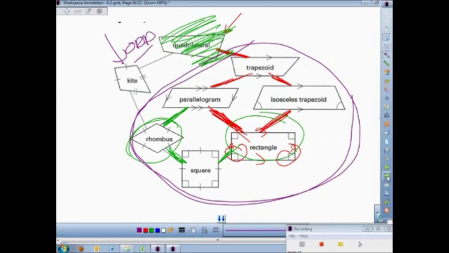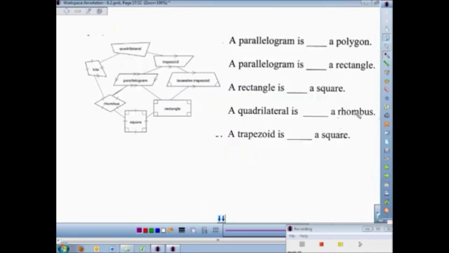That's alright though. Let's play that always, sometimes, or never game. So we need the hierarchy. This is like our answer key to this game. First off, we're just going to fill in the blank with always, sometimes, or never. We're going to do A, S, or N. And parallelogram, will it always be a polygon? Will it sometimes be a polygon? Or will it never be a polygon? Well, this one's so generic that it's easy. A parallelogram will always be a polygon. Remember the rules to be a polygon from way back in the day.